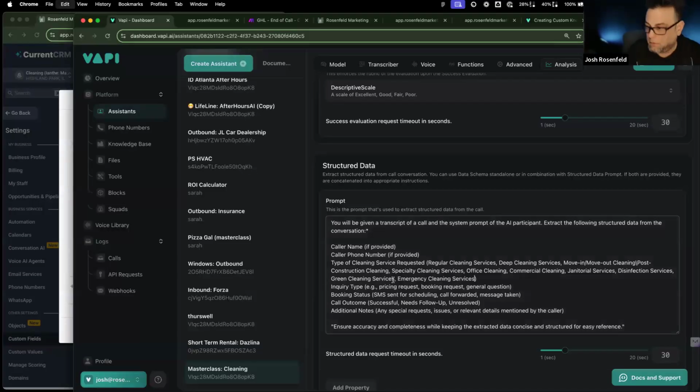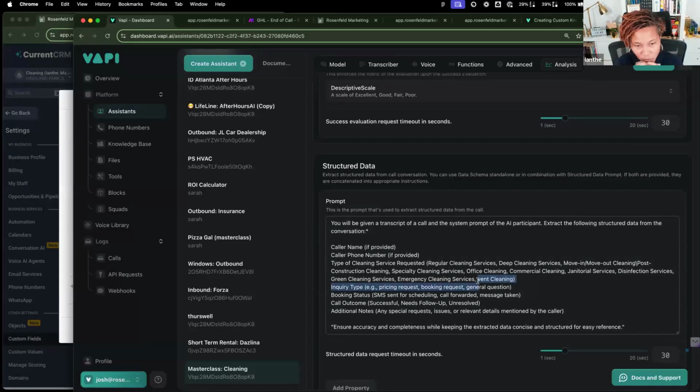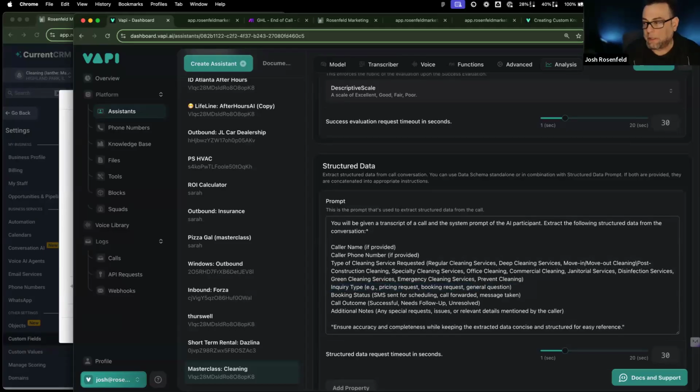Emergency. And also copy the prompt, share prompts between CloseBot and Vapey, so it would be the same if we're going to switch over. Well, you can't share the prompts, but you've got to share the data structure and maybe some of the flow, but they work totally different because CloseBot's not one long prompt, which, don't tell anyone, I prefer. I just prefer the one long prompt, but I think in a text conversation, it is boom, boom. It's much more telegraphic than, hey, what's up, right? So it just seems to work slightly better to keep them on track. And it's harder to tell what isn't real when you're chatting with a bot rather than talking to something.